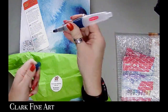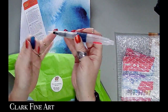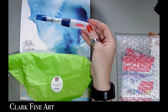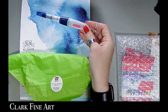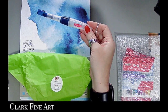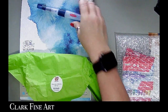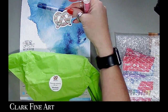So this is a Derwent push button water brush pen. It has a 3mm medium tip. Ooh, so far, I like the way that feels versus some of my others. I'm looking forward to giving this a go. So this says it's an $11.49 retail value. Paint anywhere, anytime with the Derwent push button water brush. Comfortable and convenient, this brush features a handy button that provides easy control of water flow. Its round medium tip is great for building textures and layers. The durable nylon bristles hold their shape well, maintaining performance over time. So there's your little Derwent water brush information. Next, there's our little sticker for the month.